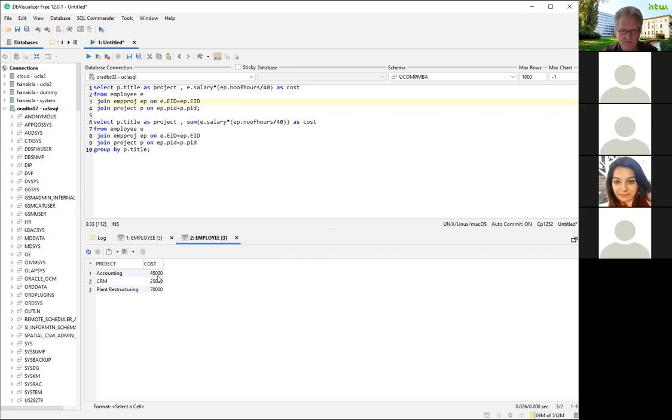So accounting 45,000, CRM 25,000, plant restructuring 70,000, yeah, 70,000 here. Yeah, you see it? The difference between the two things.